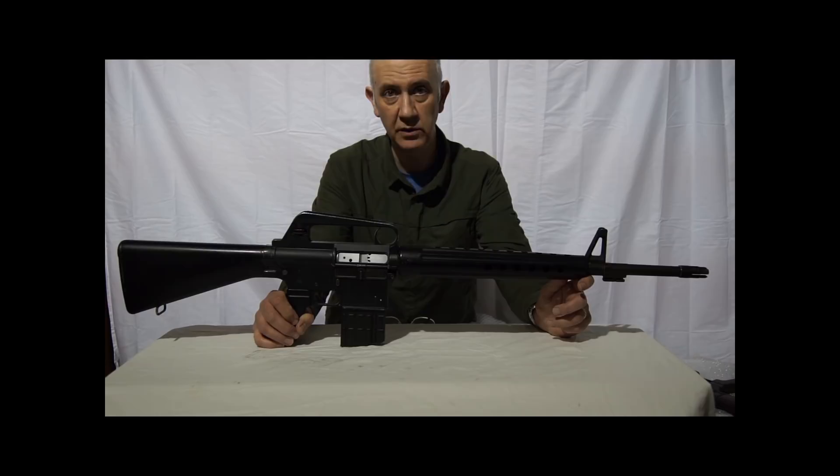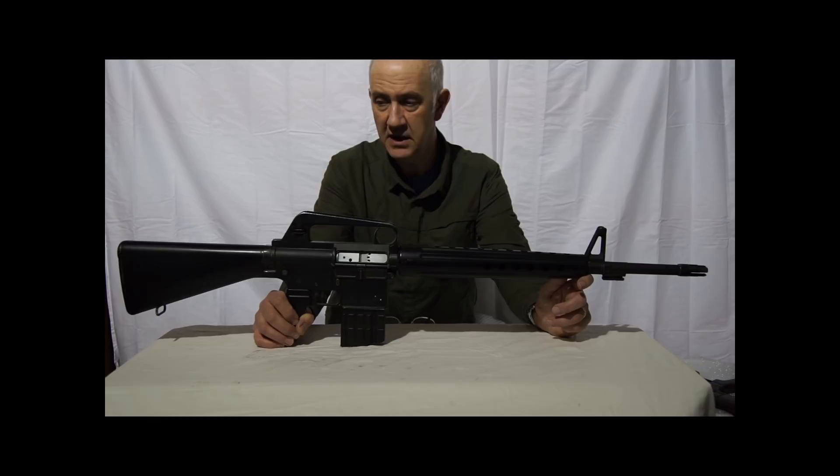They did, in fact, source Sudanese AR-10s which had been captured from rebels in the African country of Chad by French army units during Operation Manta in 1983. So the very last models of the AR-10 supplied by Cedum to the Portuguese for use by their parachute battalions, and also some of the very earliest model AR-10s supplied by Interarms to the Sudanese, were sold by Cedum on the surplus market.